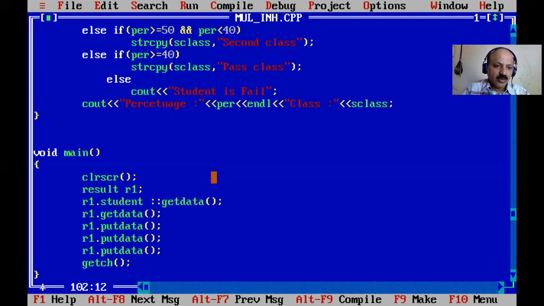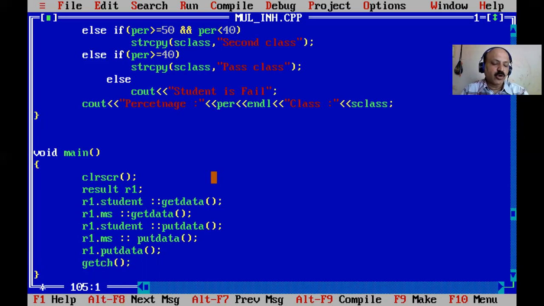And here now our Marksheet and then scope resolution. So Marksheet get data, and here again Student and scope resolution, and here again Marksheet and scope resolution. And by default put data is itself a member of the derived class. So this is the first technique we can use to resolve the ambiguity.